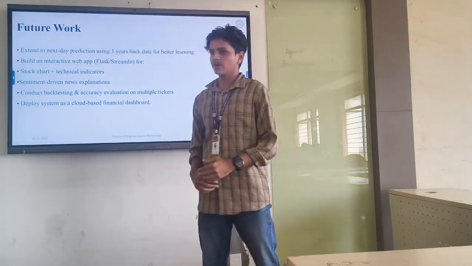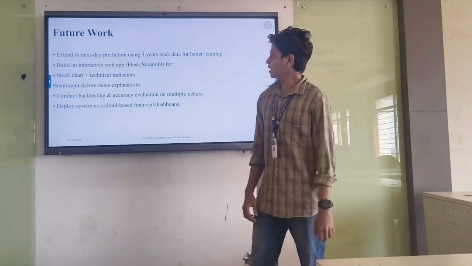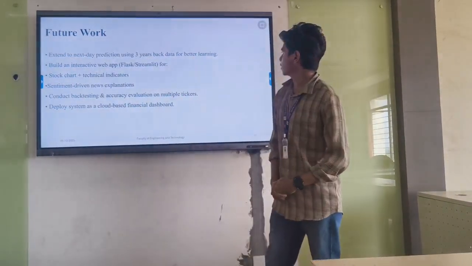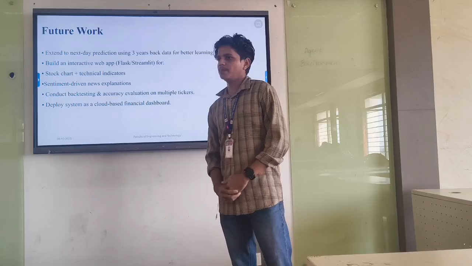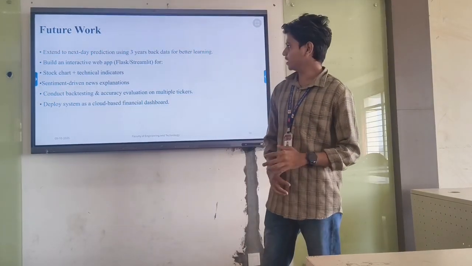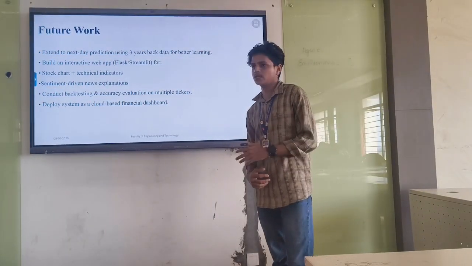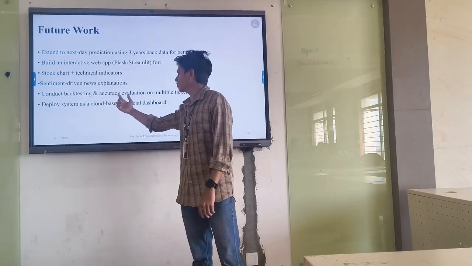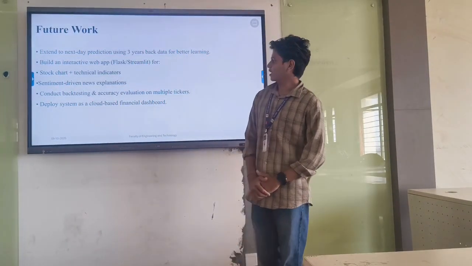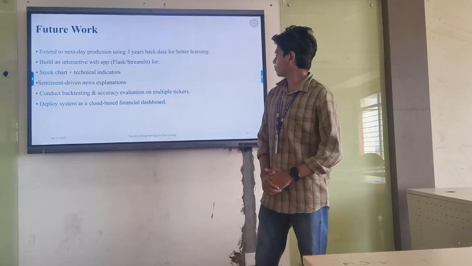Future work. In further phases, we will be extending to next-day prediction using 3 years of past data for better learning, and building a web app. Here our aim is to build a simple web app where end users can access charts plus technical indicators and sentiment-driven news explanations, and conduct backtesting and accuracy evaluation on multiple data.